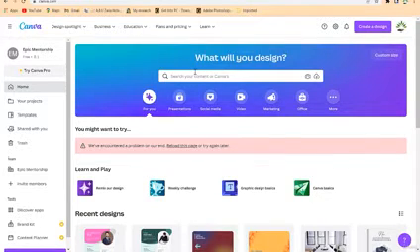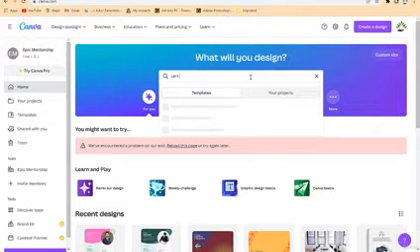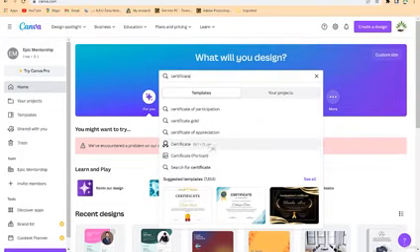All you need to do is start by coming to your Canva, and then you come to this search bar over here. Let's say you just search for certificates. You can see a sample. This is a certificate of this dimension. If you have a specified dimension, then you can go to create a design from scratch.